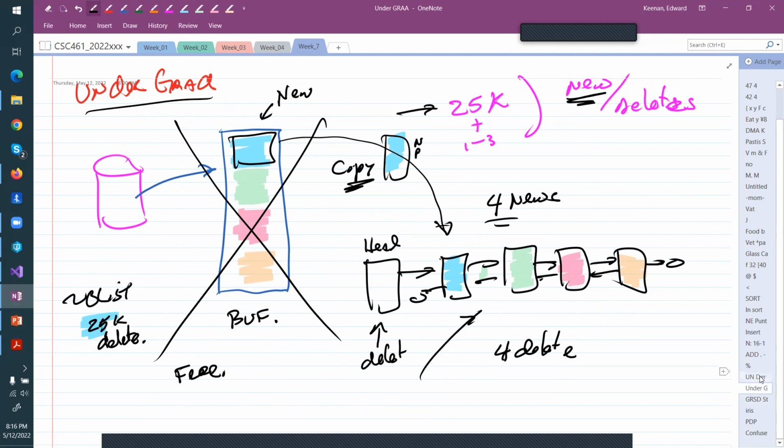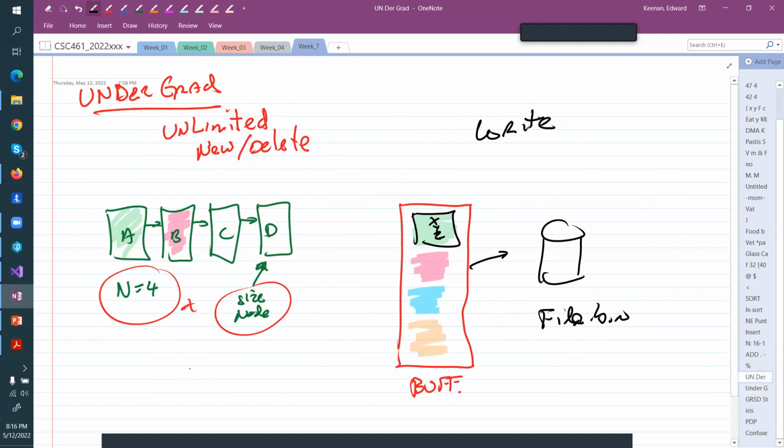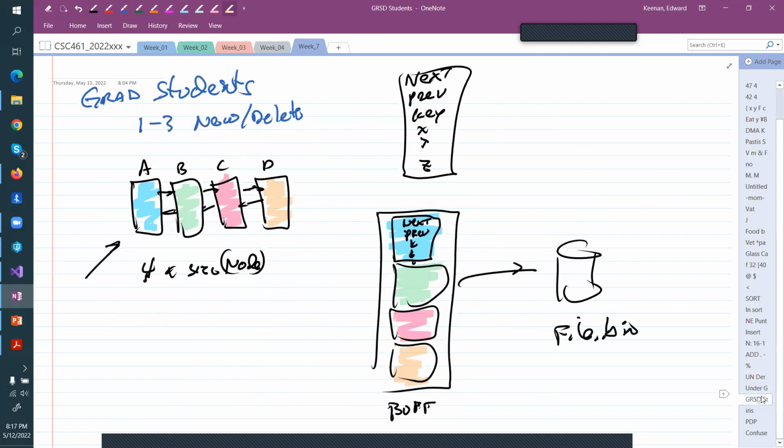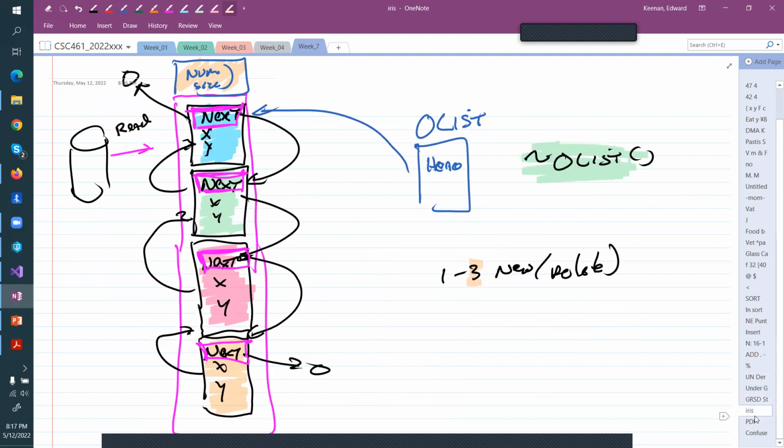Or you can choose to copy everything over. I think this is one reason why some students want to do the grad version, because they think it's easier. Same, but we're going to copy the data over. Grad students are just going to say, I'm copying the data plus the pointers over, right? And then when the grad students reconstruct it, they have to go rewrite these locations.